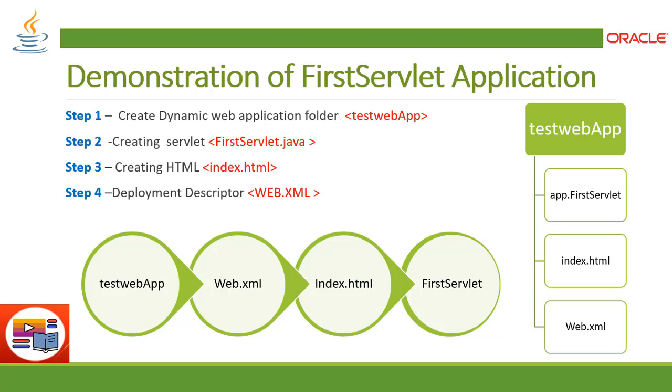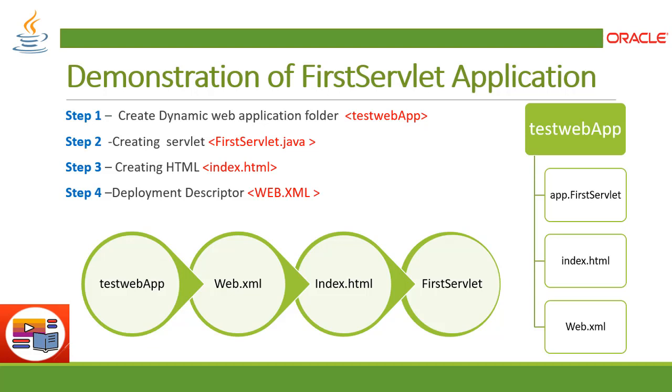This is called web.xml. How this directory structure goes here, you have a TestWebApp folder. Inside that you have a classes folder inside the WEB-INF, and inside that you will have your pre-compiled class file. You will have your index.html and the web.xml inside the WEB-INF when you go through the directory structure. And how it processes. So TestWebApp is a web application folder.